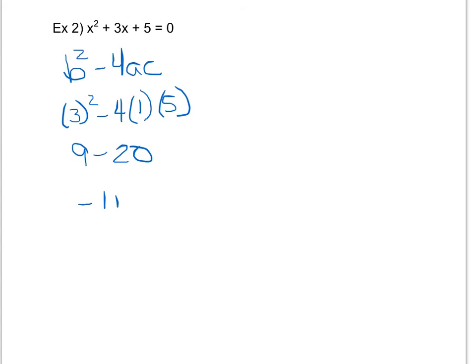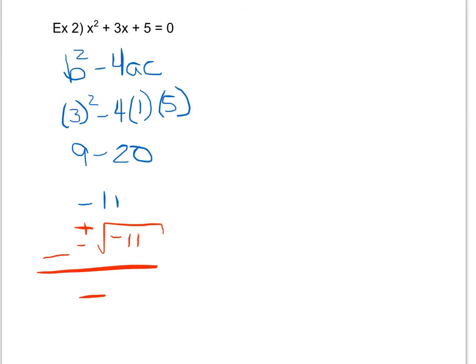What does that mean? Well, again, if we think of it in terms of the quadratic equation, it means I would have some number plus or minus the square root of negative 11 all over some other number. Because of this negative under the radical, I would pull an i out. This is going to be a complex or an imaginary number.